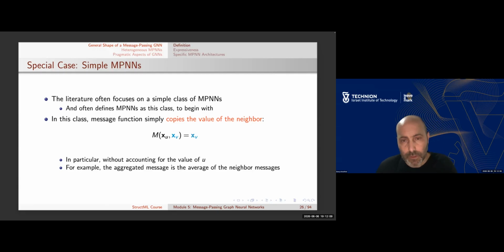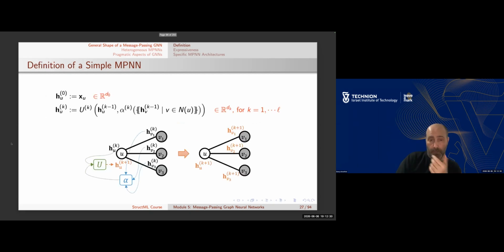But in the simple case, which is also common, you just copy the embedding of the neighbors and aggregate them using the aggregation function. For example, the aggregated message can be the average of the neighbor messages. So it looks like that.